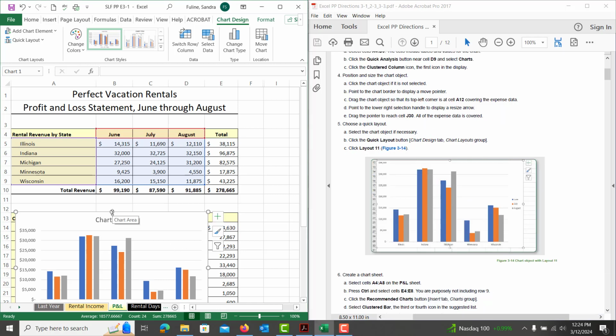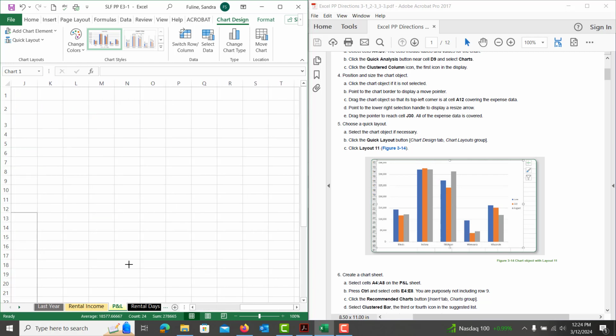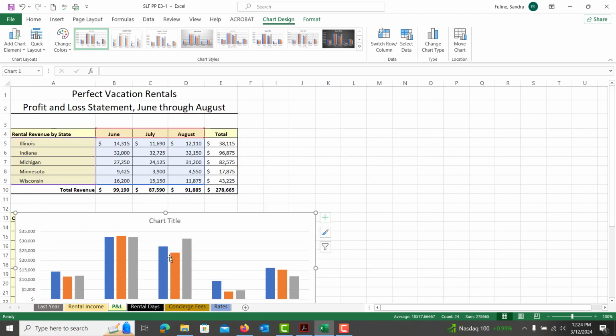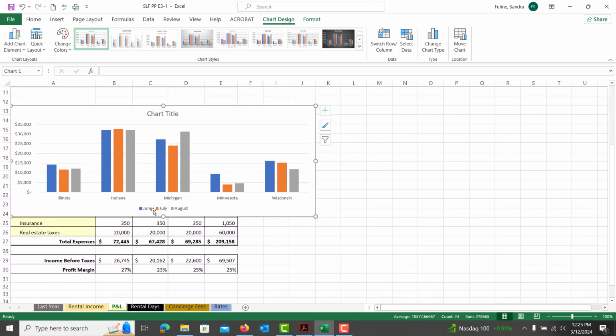What I like to do is hold down Alt on my keyboard, and then that way I can make sure that when I click on the sizing handles they are going to be J30, going by row and by column. So I'm going to go ahead and make this a little bigger so we can make sure that it's in the exact spot. And we are covering the data that was below here. So we are going to be A12 down to J30.